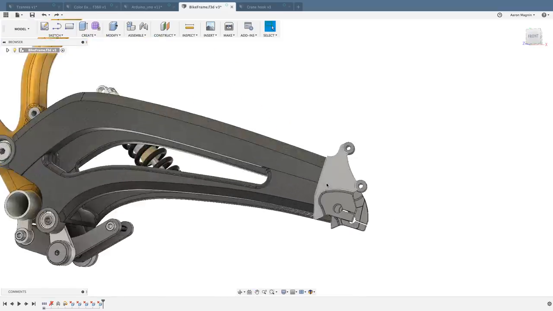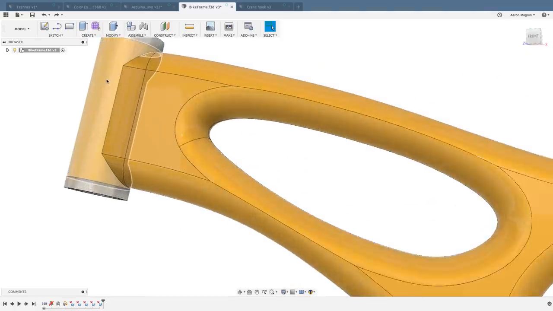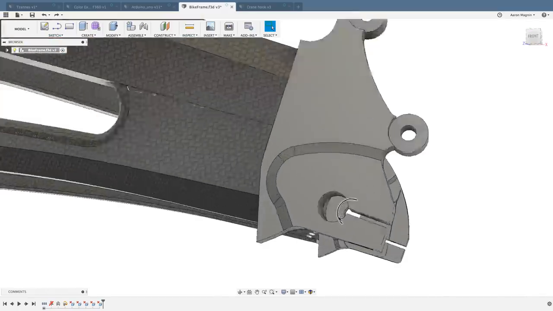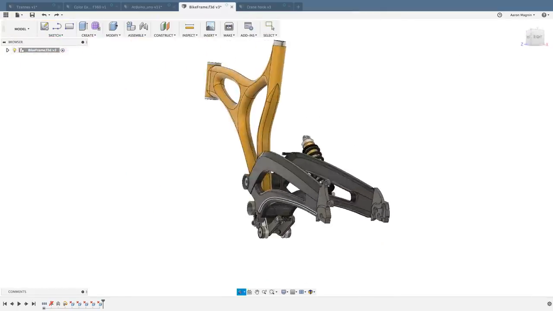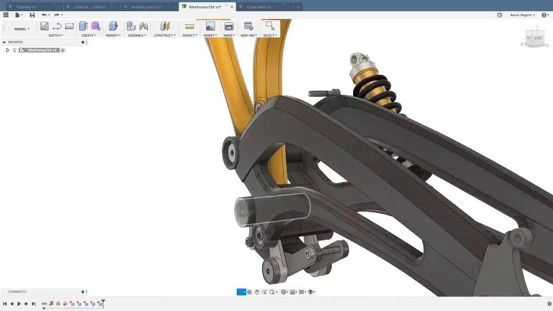While I'm on that subject, it's also worthy to note that wherever your mouse cursor is, that's where the zoom is going to occur as you spin your mouse wheel in and out. So keep that in mind if you're trying to get to a very particular area. Watch where you're pointing that cursor. It's going to help you get to where you're going.